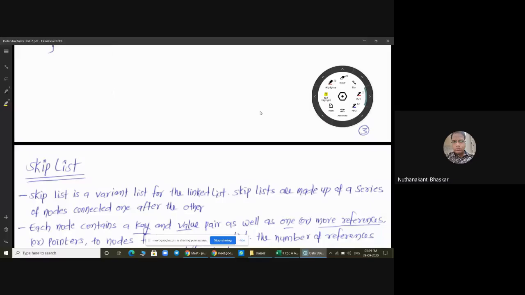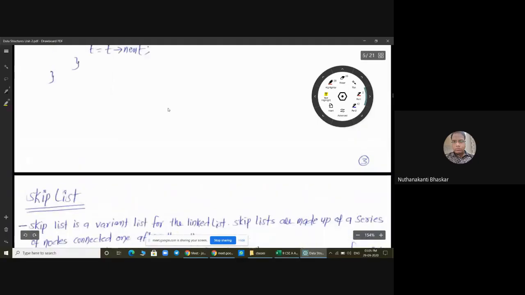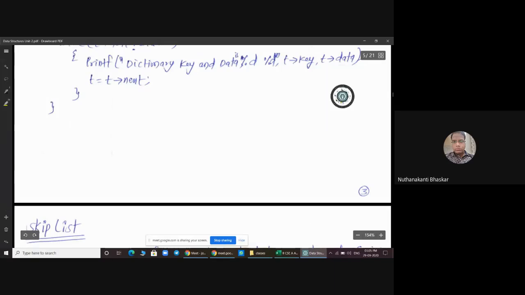I will at least give some idea, because based on this topic you will get so many questions in GATE and interviews and everywhere. So before starting the skip list representation, I'm going to discuss performance evaluation. Please, this is very important. Don't feel it is not in the syllabus.